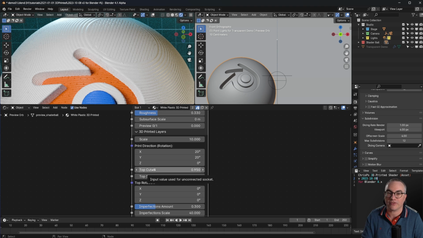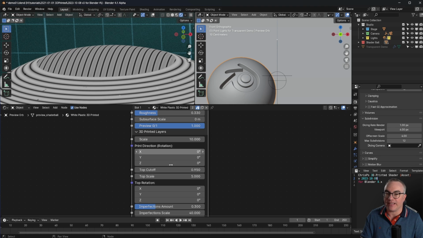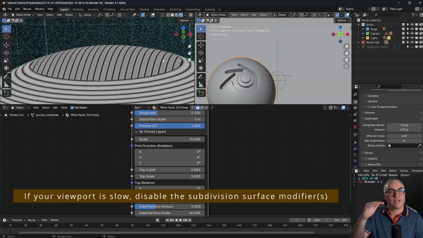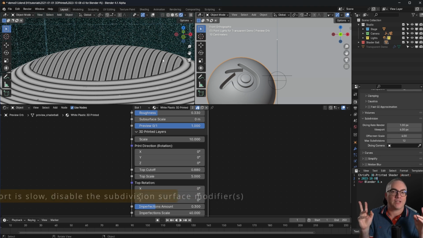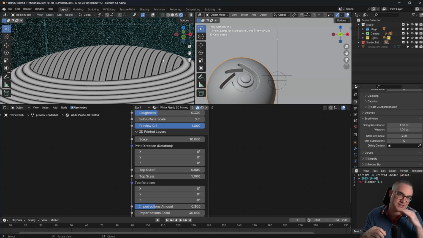So it's per material. You can now set what direction the simulation of the print should take place. The top cutoff, let me just reset this real quick so we can look at the top cutoff. Maybe we should switch over to preview mode real quick. All right, so here we have a top cutoff value, which is set to 0.95 by default. And when I change this, I'm basically moving this down or up where the top layer should start. Now, of course, this is a shader. This is not really the result of a slicing operation.